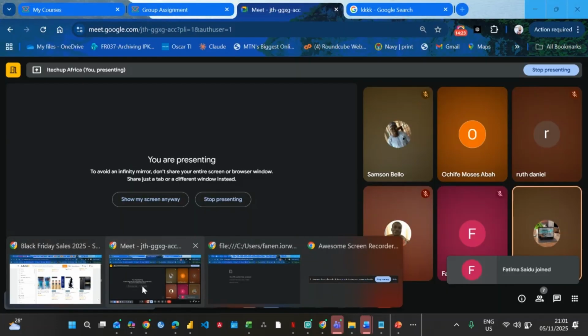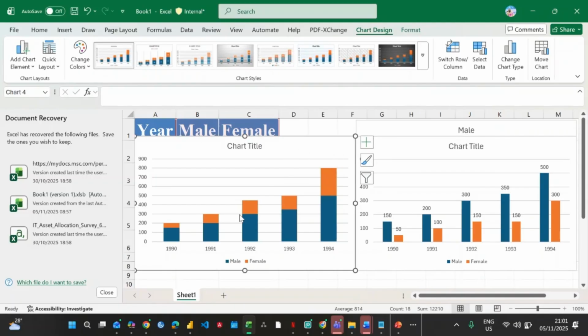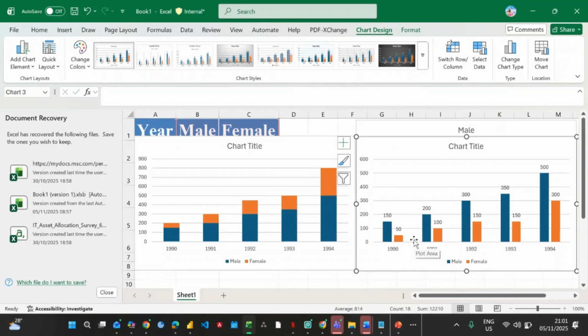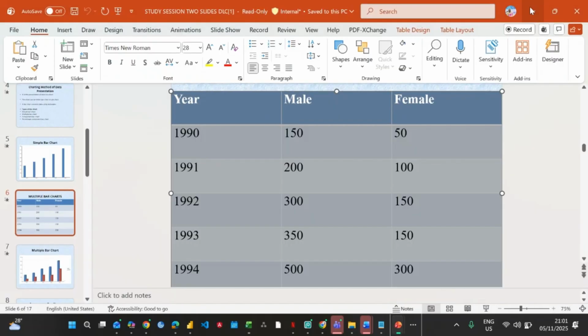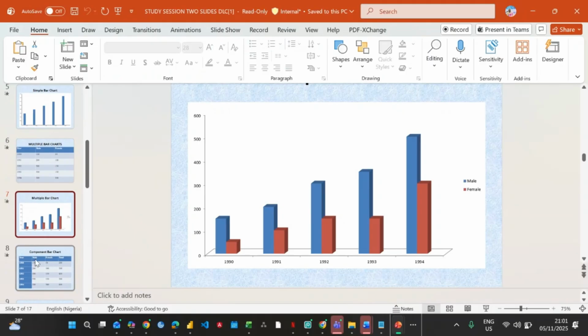But looking at the two of them, which one presents data in a very simple way for everybody to understand? Remember, the idea of data presentation is to present this data to people that are not statisticians, but you want them to understand what you're trying to communicate. So I would prefer that you go with this one. For fancy, for beauty, you can go with this one, but some person will say, I don't really understand this thing. With this one, everybody can see the comparison is so clear. That is basically what it means.